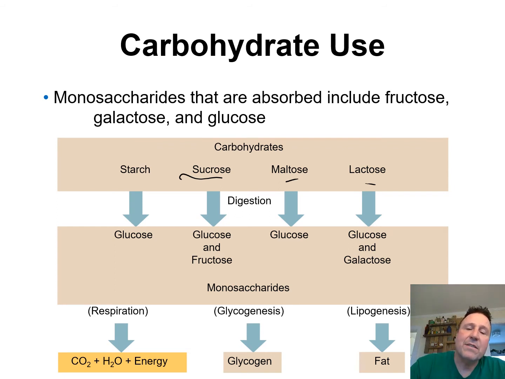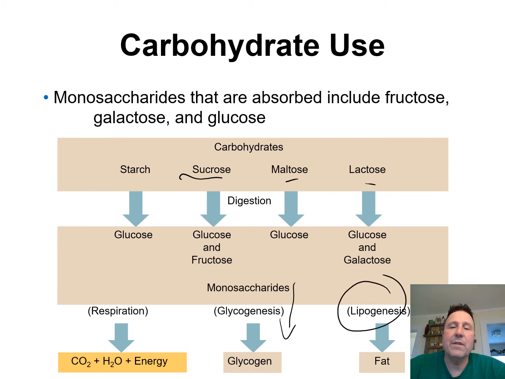If you have excess, you can store some as glycogen. So glycogenesis is taking simple sugars that you absorb and storing them. Like I said, especially in your muscle and your liver, there are huge stores of glycogen. And it's just a bunch of glucose strung together in long chains. And you can also do lipogenesis. These excess carbs can be made into fat, and those go to adipose cells where they're stored.